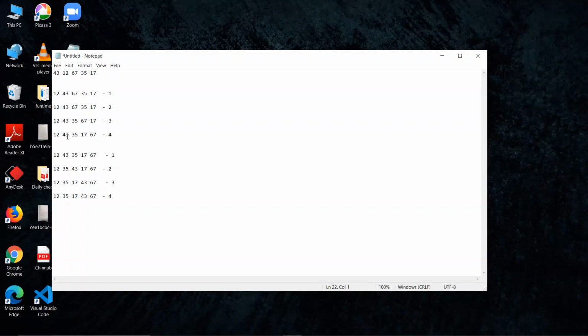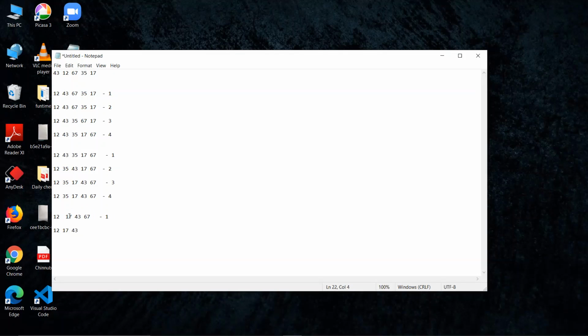Even the third iteration goes similarly to the first and second iterations. Between the comparison of 12 and 43, it does not require anything. I'm just copy-pasting the above updated one. This one. 43, 67, 1. Now it's time for the comparison between 43 and 17. 12. It requires a swap. I'm just swapping the numbers.